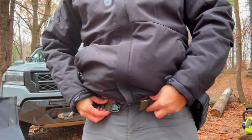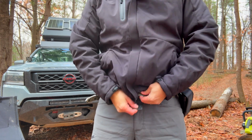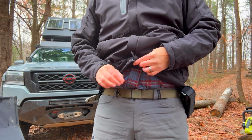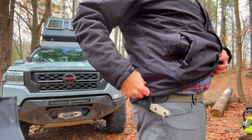But then once you get it where you want it, it has stretch to it. As you can see, it's kind of tight right there, but then you can stretch it a little bit. And now I can't see anything that I'm doing, but then it just clips right in there. And again, it's clipped, it's tight. The extra material is held by that arcade thing back there. It's super comfy. It's got my knife on it.